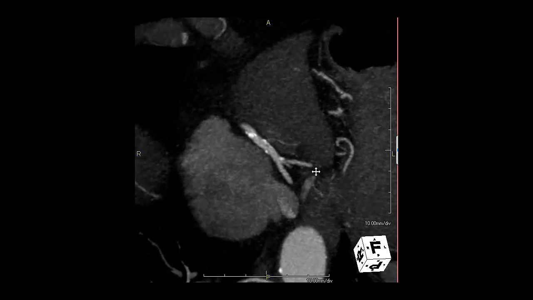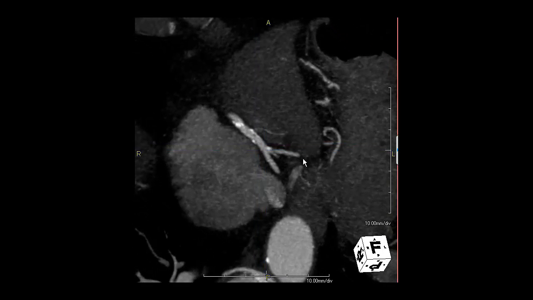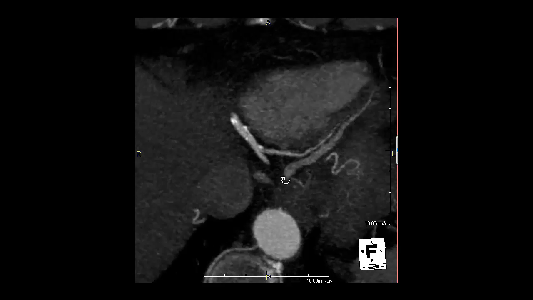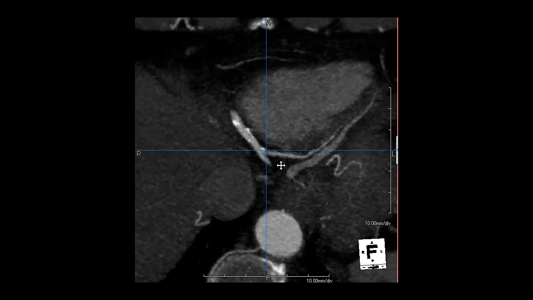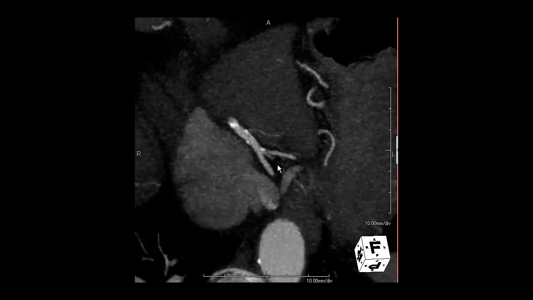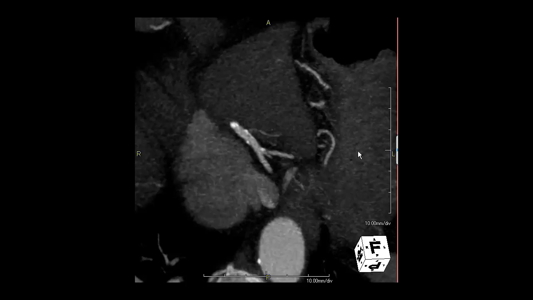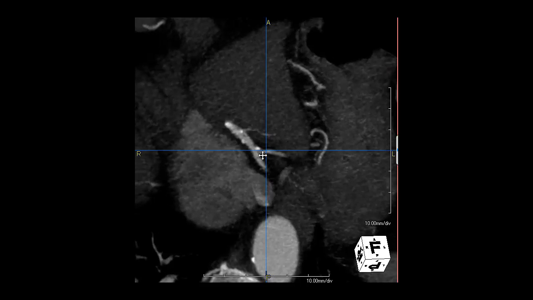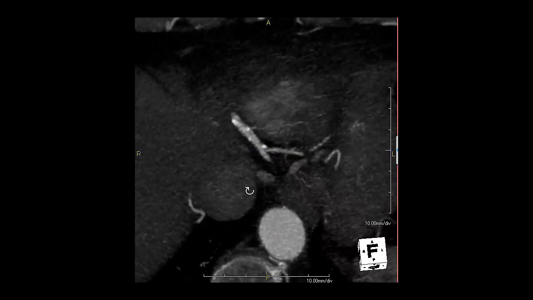Do return here to the posterior descending artery, which is perhaps going to be one of the more concerning areas as we get down into this segment. There is some equivocal or borderline disease that possibly could be obstructive in the portion of the ostium of the posterior descending coronary artery.